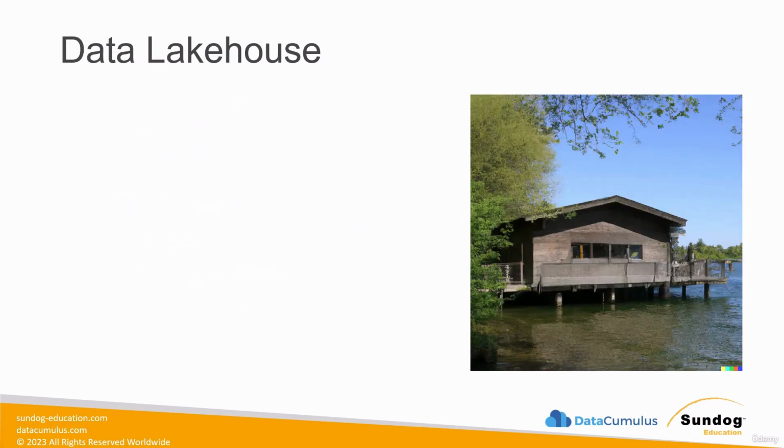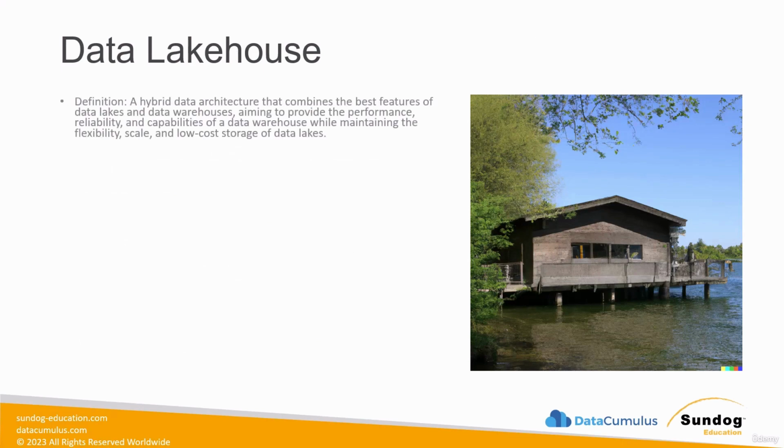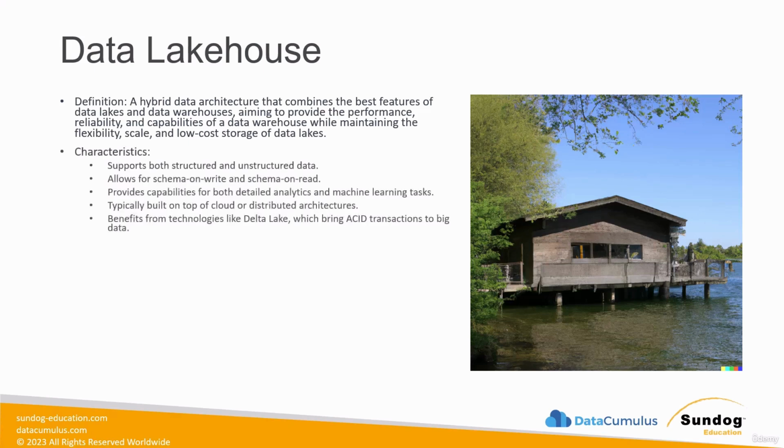One more option is called the data lakehouse. This is kind of popularized by the Databricks world. Its definition is a hybrid data architecture combining the best of both worlds. So we have the best features of data lakes and data warehouses, trying to provide the performance, reliability, and capabilities of a data warehouse while maintaining the flexibility, scale, and low-cost storage of data lakes. So a data lakehouse also supports both structured and unstructured data. It allows for schema on write and schema on read, provides capabilities for both detailed analytics and machine learning tasks.